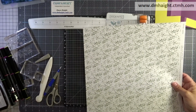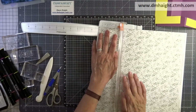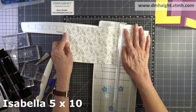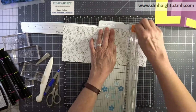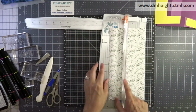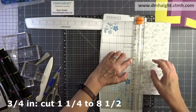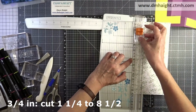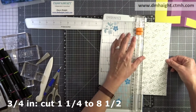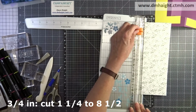Okay, so the third piece for layering is this Isabella pattern paper, and I'm going to cut this at 5 by 10. I'm going to basically do the same thing as I did with the lemonade. It's just a little bit smaller so that I can layer it and have lemonade around the edges. Okay, so I'm going to put this in my trimmer at 3/4 inches, and then I'm going to drop my blade at 1 1/4 inches and cut from 1 1/4 to 8.5.